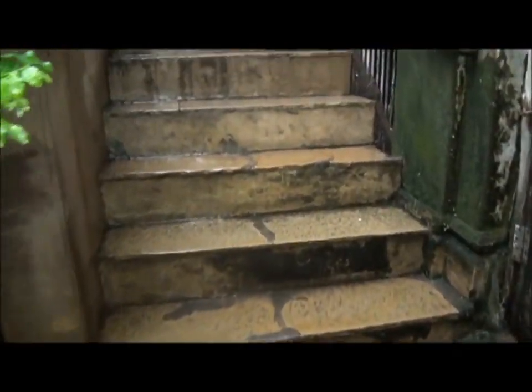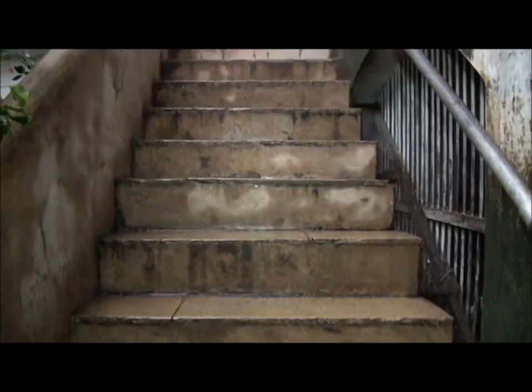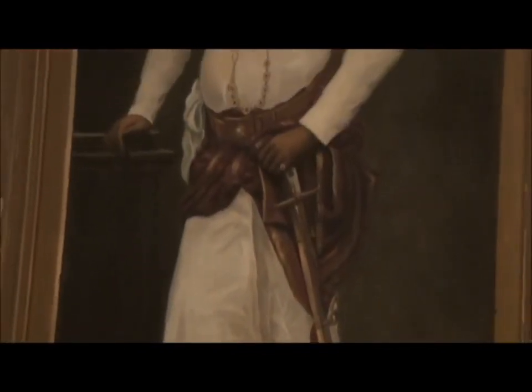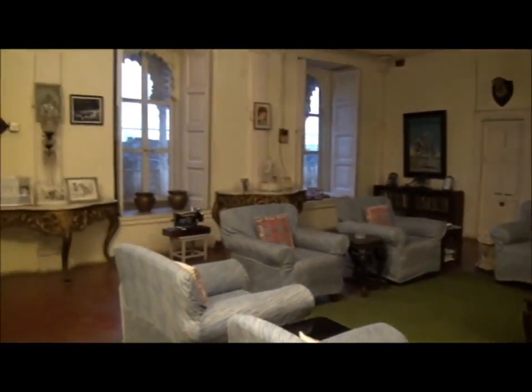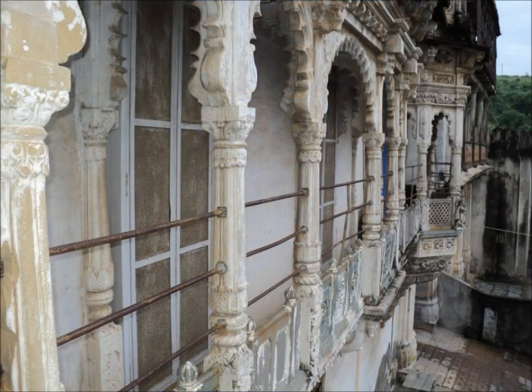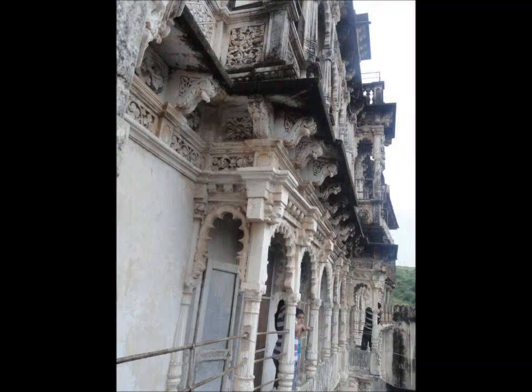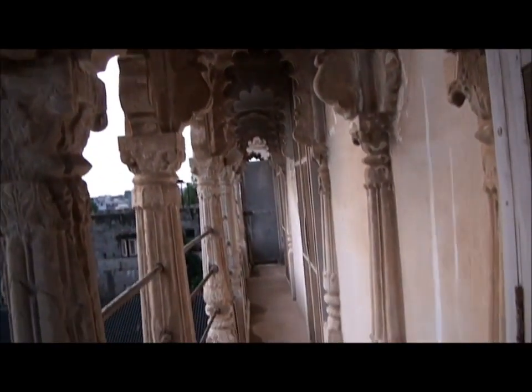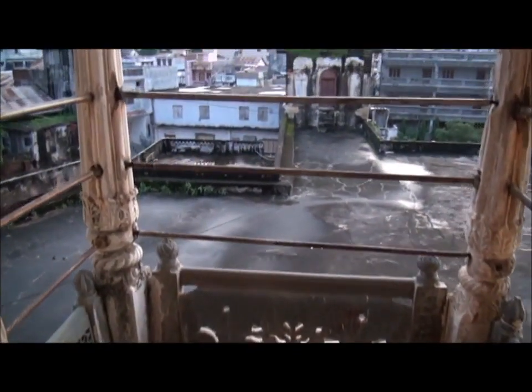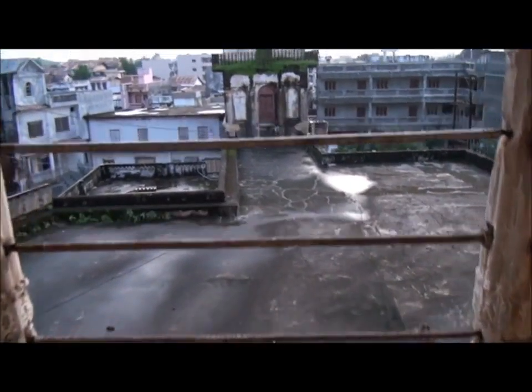Climbing up to the Sachi Wallai or the Diwan-e-Arm where high court hearings were done — the room is now used by the royal family to preserve the king's belongings. The room has windows which also function as doors, used to bring light to the Diwan-e-Arm and also act as a raised doorway to move to the facade balcony. The balcony is made up of a mixture of cement and lime with proper reinforcement called sardo, and is narrow enough that only one person can pass at a time. The floor is made up of cotta stone supported by a wooden structure. From this balcony, the king used to have an overall glance of the town.